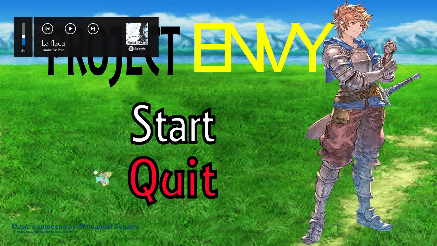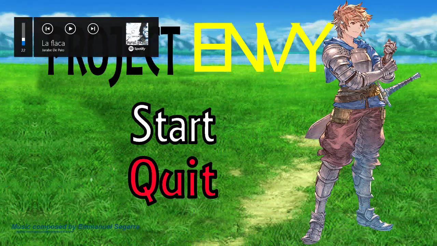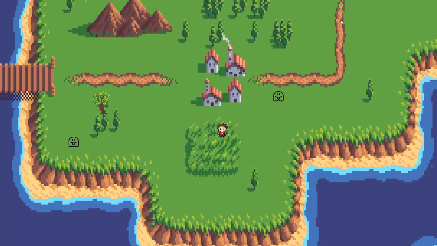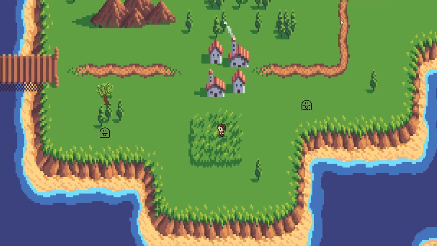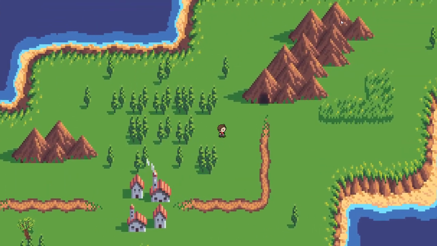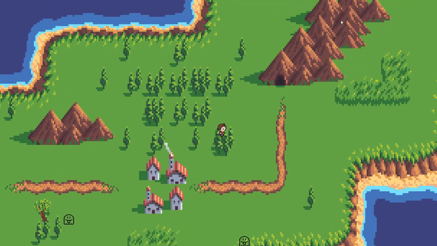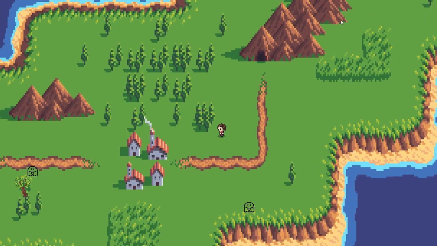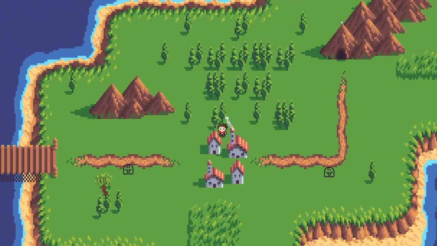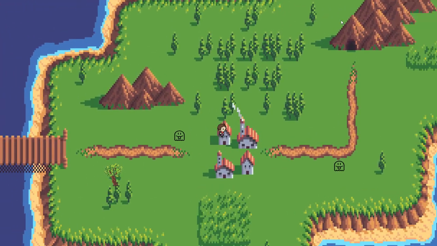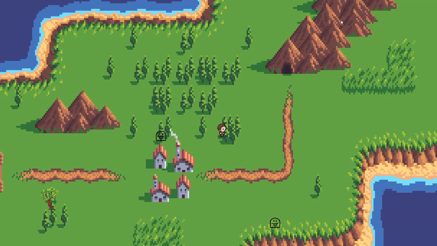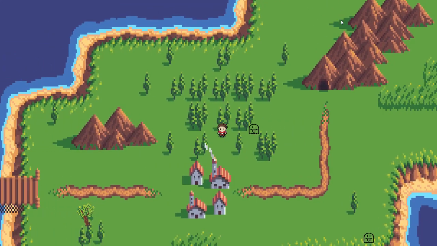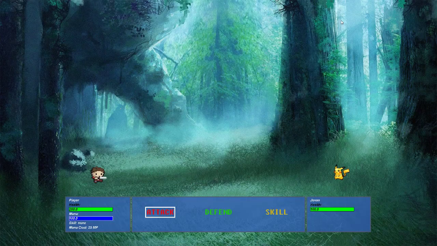Let me lower the music. We have this, and when we start loading, give it a second. Now we have a little character. You also have the shift key. If you press shift and you walk, you can walk slower. You have this little smoky thing here, and you have these little guys that follow you around whenever you're inside of a specific area. If you touch any of them or you let them touch you, you enter a fight state.